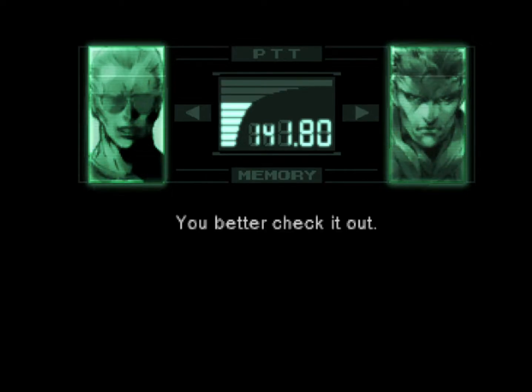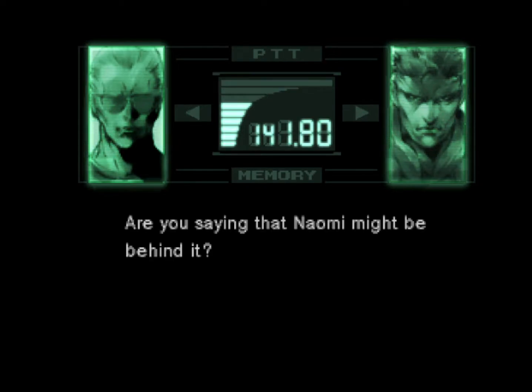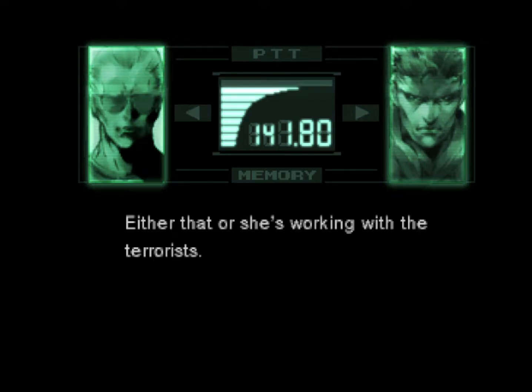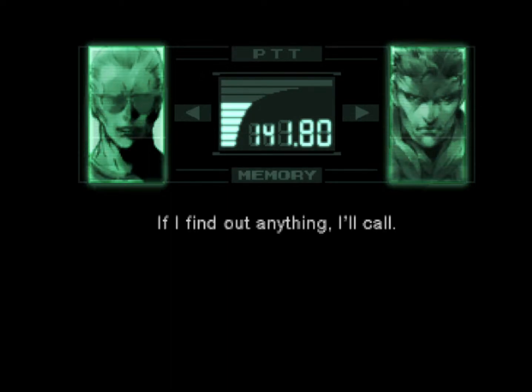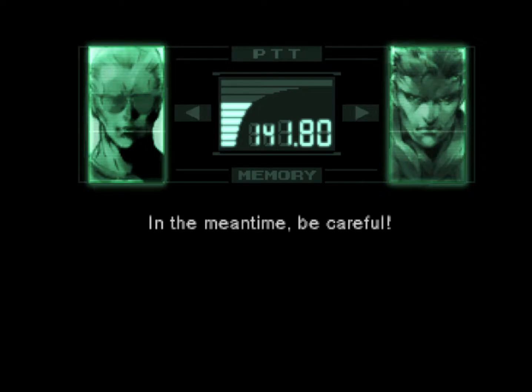But you better check it out. The chief and the president mysteriously dying, and that ninja? Too many strange things are happening. Are you saying that Naomi might be behind it? I don't know. Either that, or she's working with the terrorists. Could it be? If I find out anything, I'll call. In the meantime, be careful.